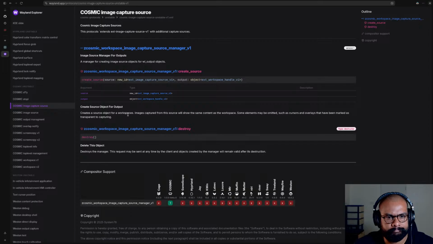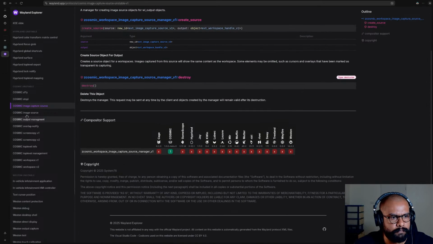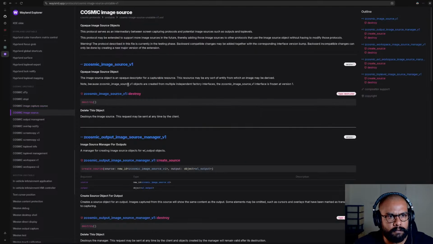I'm not sure. Protocol serves as an intermediary between screen capturing protocols and potential image sources such as outputs and top levels. This protocol may be extended to support more image sources in the future, thereby adding those image sources to other protocols that use the image source object without having to modify those protocols.